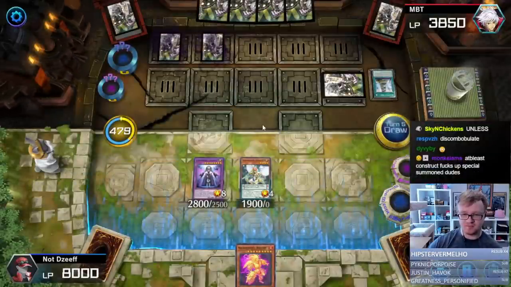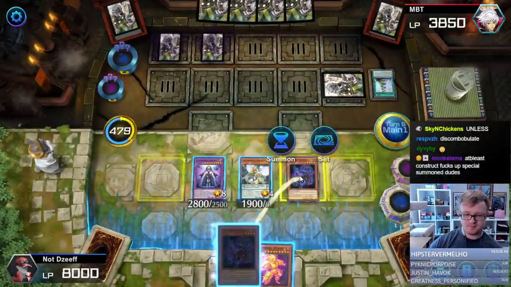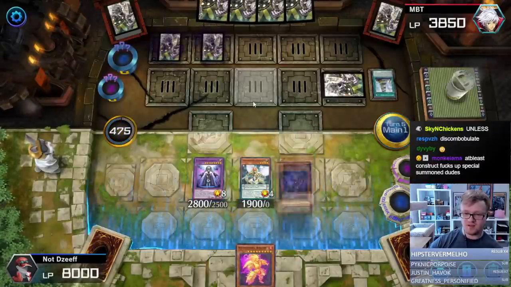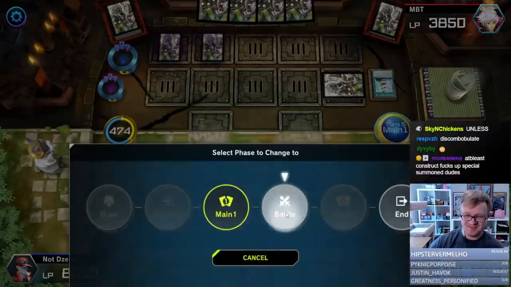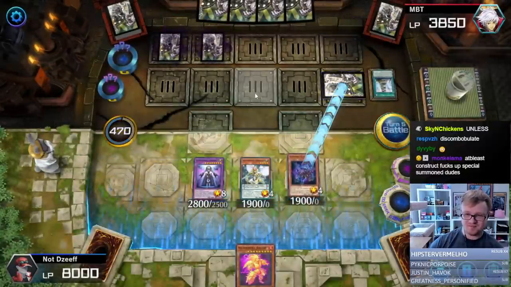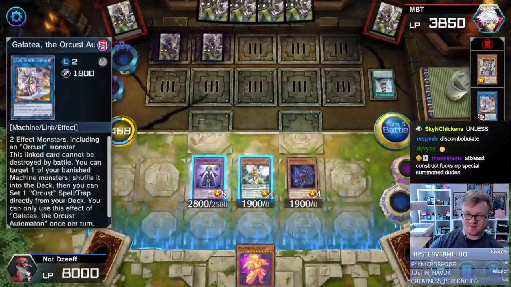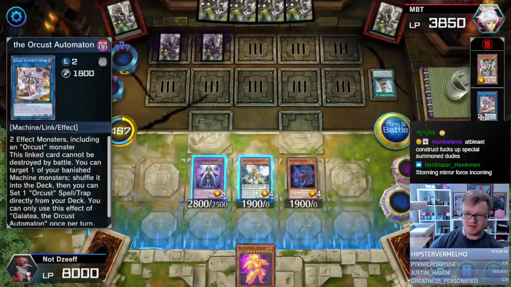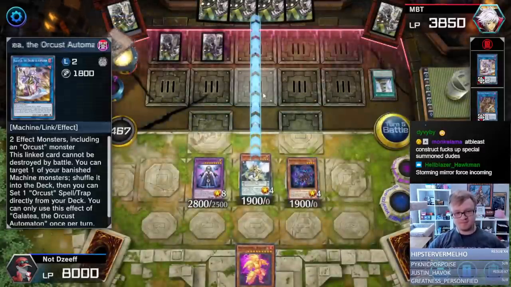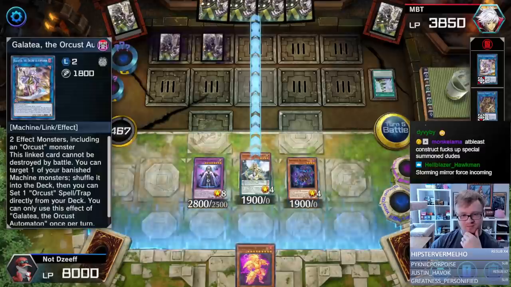Okay, Shaddoll Fusion off top. What should all fusion do here? It fuses, Joseph. Normal summon Shaddoll Dragon. Man. That's pretty good, yeah. Let's see what we can do here. Yeah, we can go for Galatea. You can set.